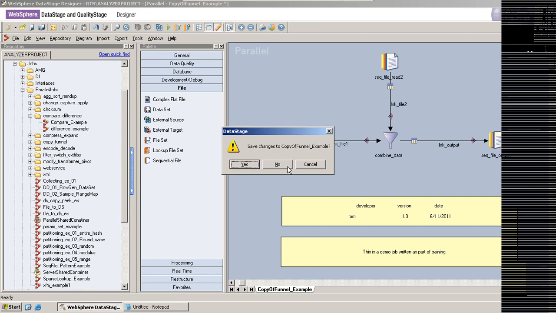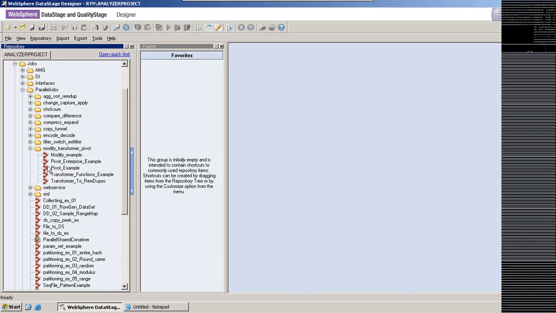Okay, now we are going ahead with some stages. These are not that important, but I just wanted to discuss these stages as well. Before this, I will be explaining some waste stages. Actually, those are not much important, but you should know. Compare, difference, compress, expand, encode, decode. Okay, I will be showing you encode.